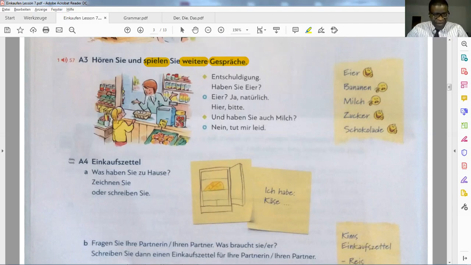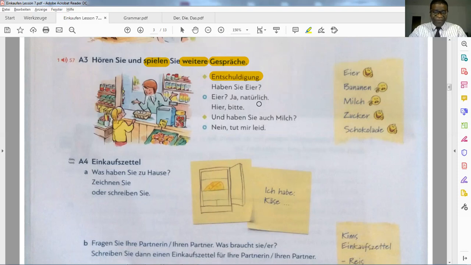So here, you can see, okay, das Mädchen, the little girl, sie kauft die Eier. These are the eggs. The Verkäuferin, shopkeeper, the seller. Okay. Entschuldigung, you know the meaning of Entschuldigung. We did this one. If you've forgotten, please check it out again. Excuse me, Entschuldigung. Haben Sie Eier? She's asking, do you have eggs? Why is she saying haben Sie Eier? She's respecting this lady because she's so small. That's why she's saying Sie. The lady responds, Eier? Natürlich.